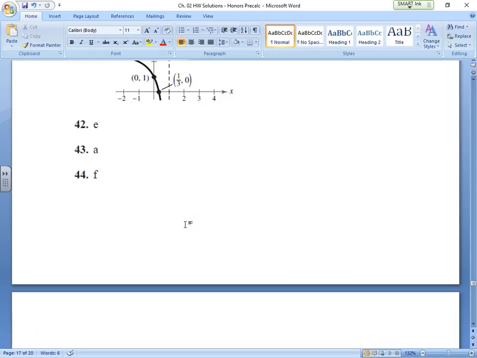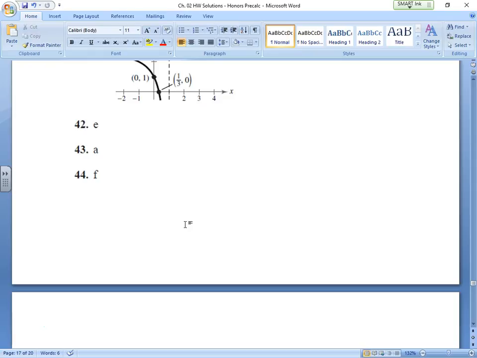What was F? I only had A, B, C, and D. There was no F? Sometimes the book, remember, it's the new one. I didn't get the book and got all mine. But it might be cut off in the book. Every now and then the margins mess things up. This is 2-5. 2-6. Number 44? Yeah, there was no F.